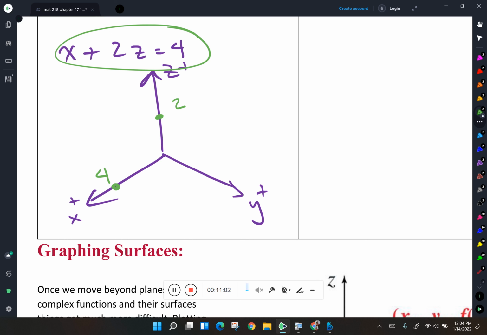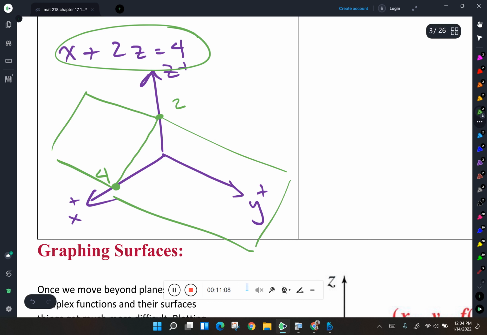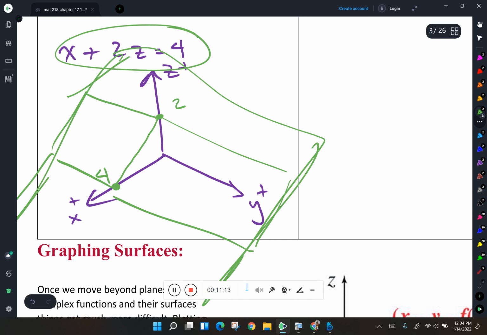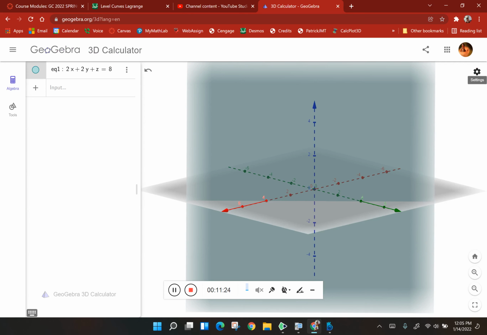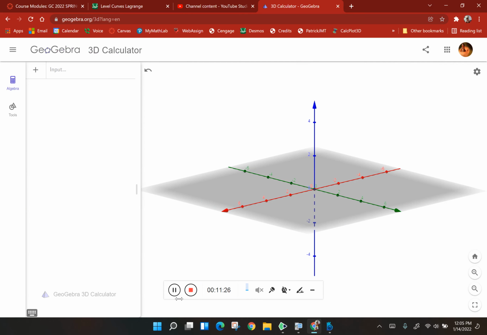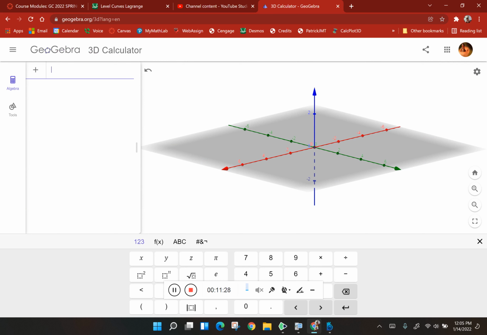And so basically this is going to be extruded out and become kind of like a sheet, and then going on, it's like a ramp almost that is at an angle so that the y-axis never punches through that thing ever. Now, I can try to draw these things, but they're really hard to draw. Why not just come over here? We'll delete that one and put it in. It was x plus 2z equals 4.